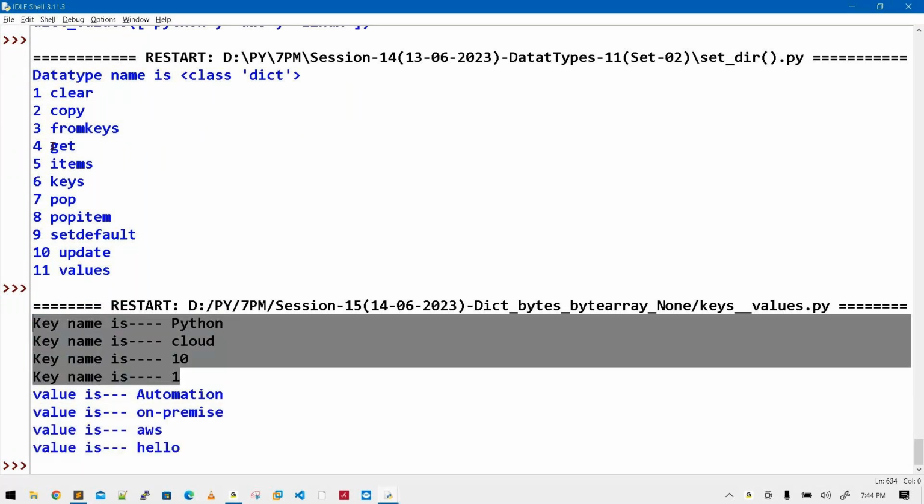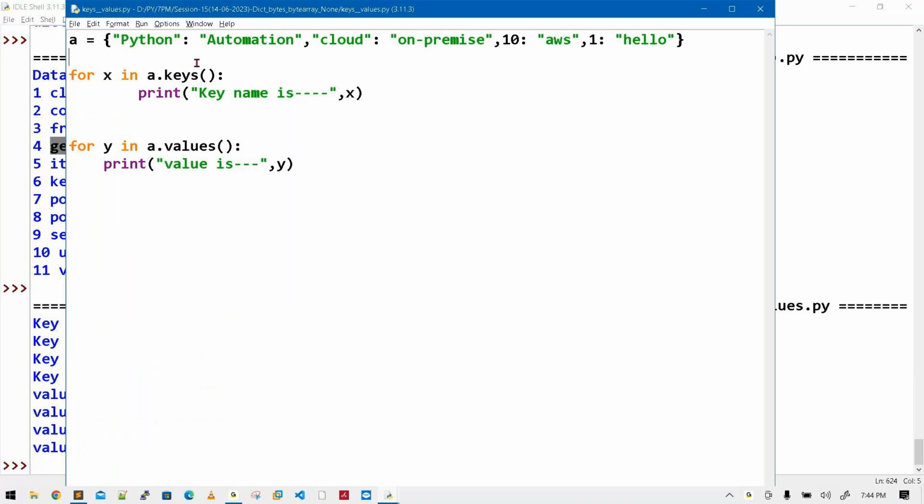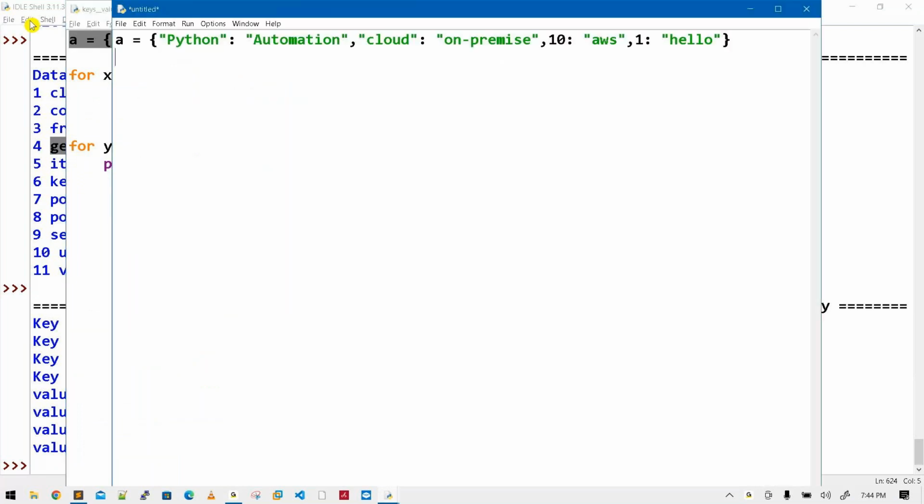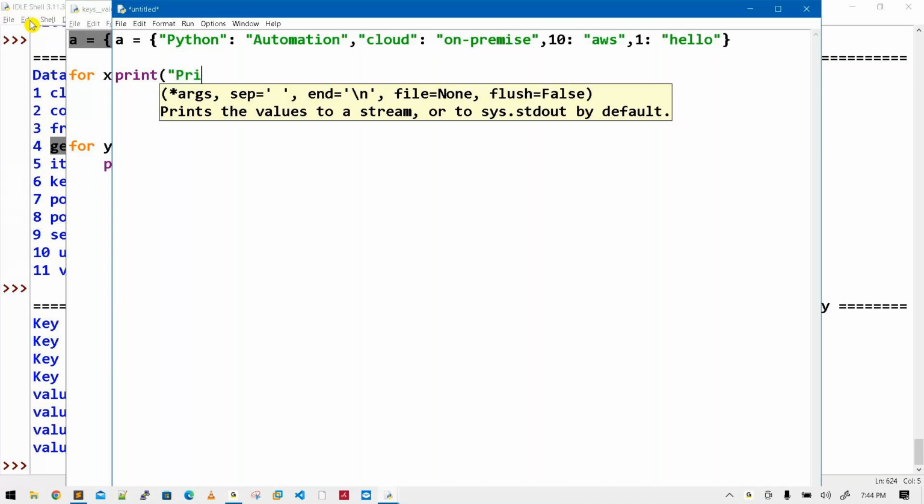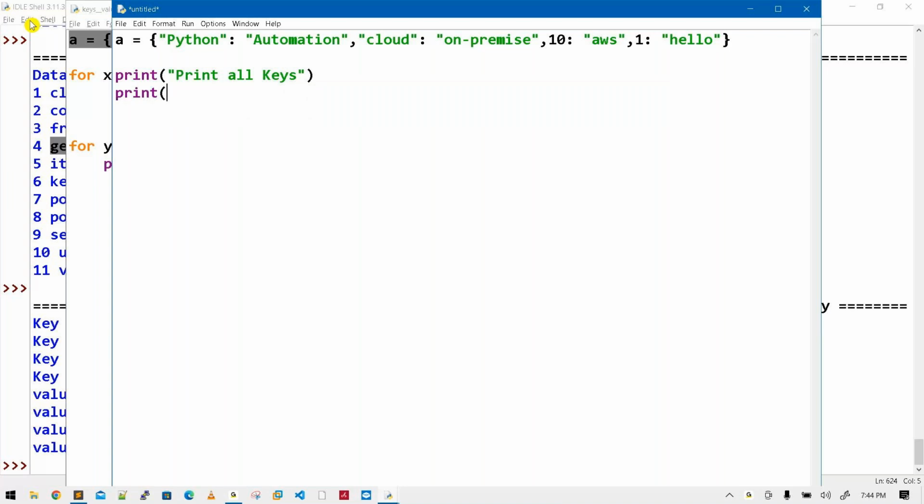Now come to get. My target is, I'm taking a new script. First I'm printing all keys. Print a dot, for loop I will use: for x in a dot keys, print x.